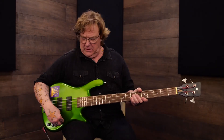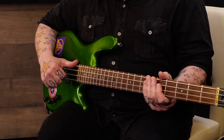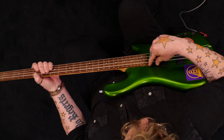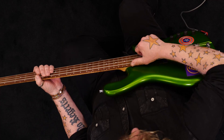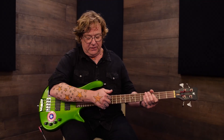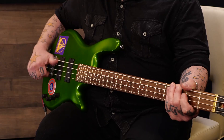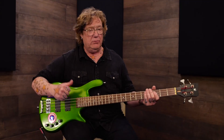Part of the sound of slapping — getting the thumb — is the sound of the string hitting the end of the fretboard. So a general rule: the place to slap the bass with your thumb is right around where the fretboard ends at the body. You need the right distance — room between the neck pickup and the end of the neck to get your thumb in there. Playing up on the neck, you won't get the low-end sustain or be able to get your fingers underneath. Adapt too far down toward the bridge and it becomes something else.